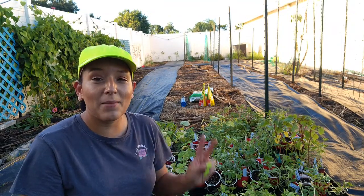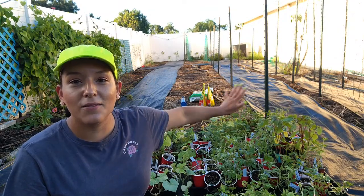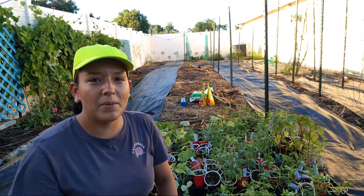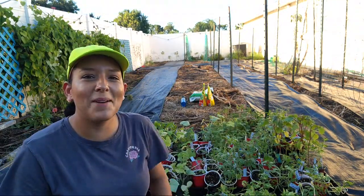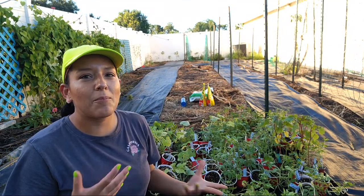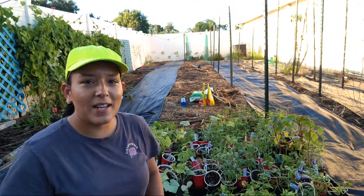I'm about 25 minutes from St. Cloud - that's where I have my second garden. This is my home garden, so it's very small. I live in an HOA neighborhood and I'm very limited on what I can do, but I still grow lots of things back here. I have a second garden in St. Cloud, Florida on my aunt's property - that's where I have my chickens and the bees, all of that, because this is an HOA community here. This garden is just me; I'm the only one that manages and takes care of it. I do have a couple things in place to make it easier on me and help me be more efficient.